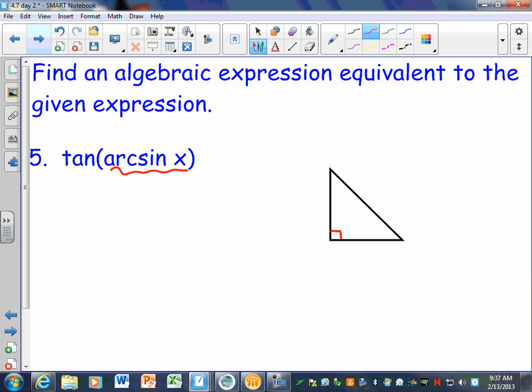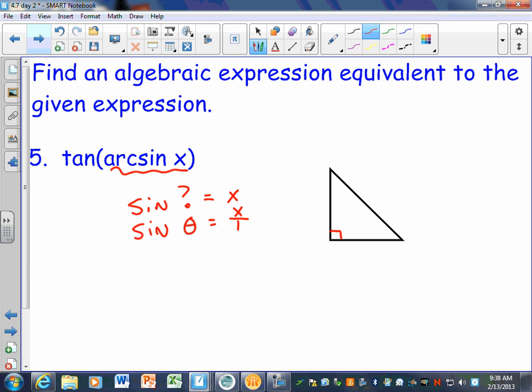And this is where what I've been saying, like how you rephrase this question every time, comes into play. So when it says the arc sine of x, do you agree that the definition of arc sine is the same as saying the sine of some angle equals x? Agree that that's what this is saying? Or could I go even further, and instead of calling it a question mark, since we're going to label a triangle, can I call that just theta, or whatever you want to call it? I'm going to call it theta. And if I'm thinking about labeling my triangle, could I label that as x over 1, like as opposite over hypotenuse?